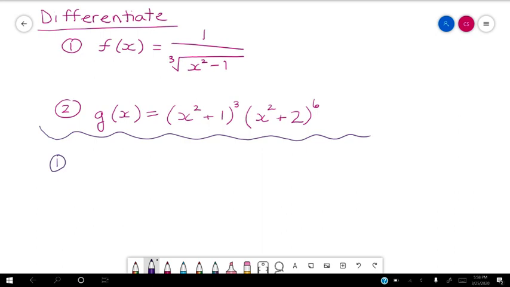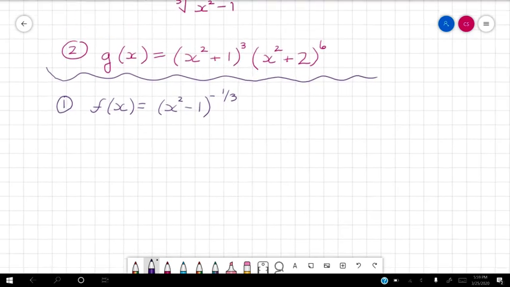So solutions, number 1. So I would clean this up a little bit. I like to see things in terms of exponents, not cube roots or nth roots, anything like that. And also, there's only a cube root on the denominator, so I can actually rewrite that expression with no denominator. Right? I can do that with a negative exponent. So that's what I'm going to do. I'm going to start there. Otherwise, we have to use the quotient rule, and our problem just got a lot harder. So we could still do it without writing a negative exponent, but then we'd have to use our quotient rule. So this way, it's a little bit more direct.